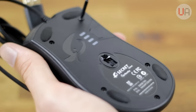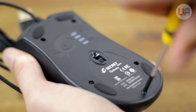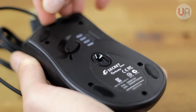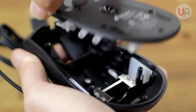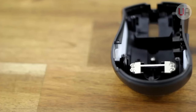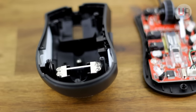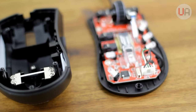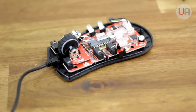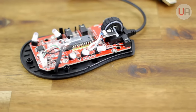Now let me show you how you change the weights in this mouse. You need to flip the mouse over and remove the five screws underneath. Once you have them removed, you can lift the bottom of the mouse and that will bring the entire assembly out. Now you've got access to the area where the weights sit. To change the weight, you just need to remove those four little chrome screws, and those holding plates will come out so you can insert the extra weights. Now that we've taken the top off the mouse, we get a look at the internals, which show the PCB, the LED lighting, and also the switches.